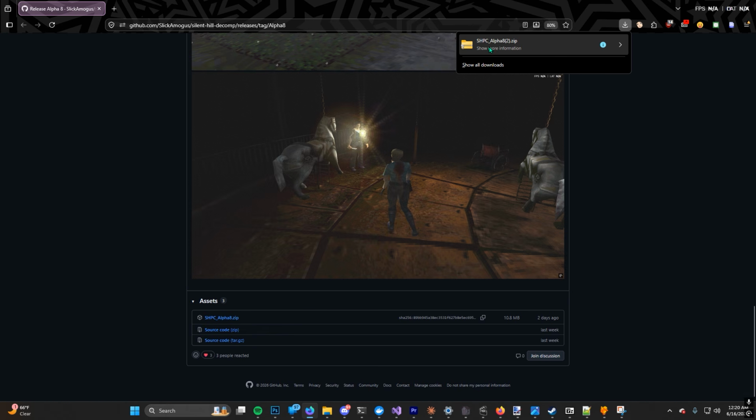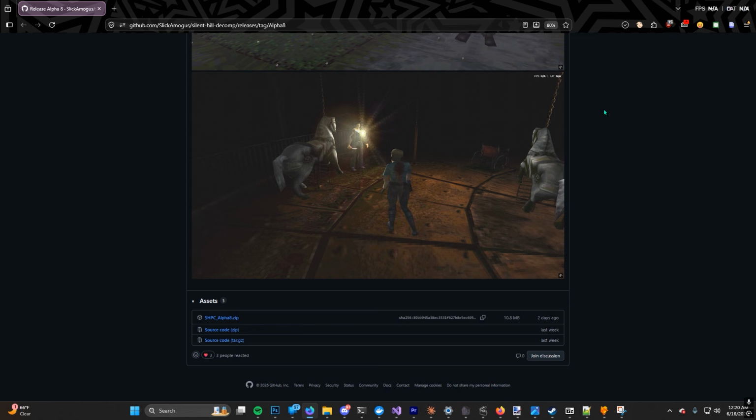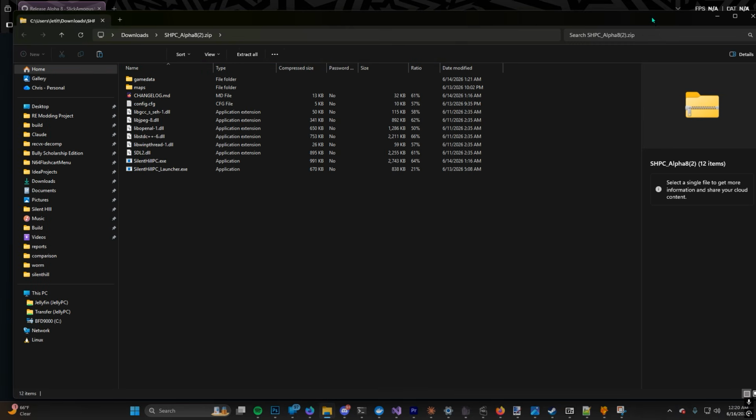You download that. You might get some warning because it's not a well-known file, so your browser might warn you about it, but it's perfectly safe, and all the source code is, of course, on GitHub at all times. But anyway, once you have the file, you can open it.